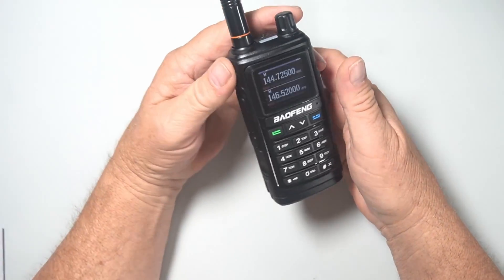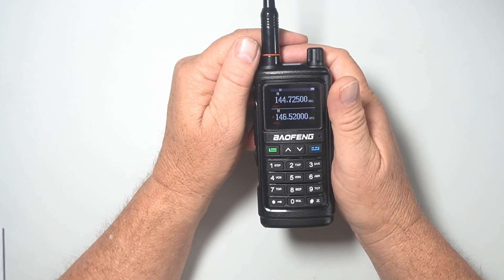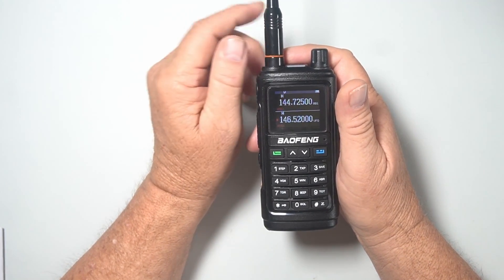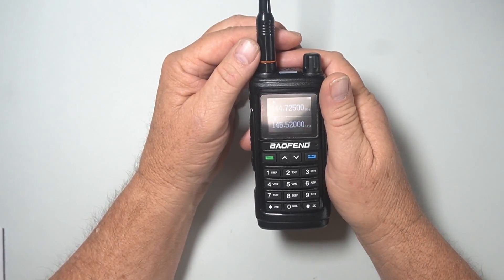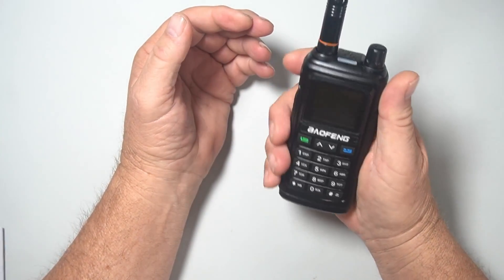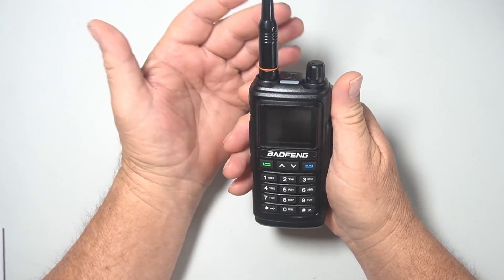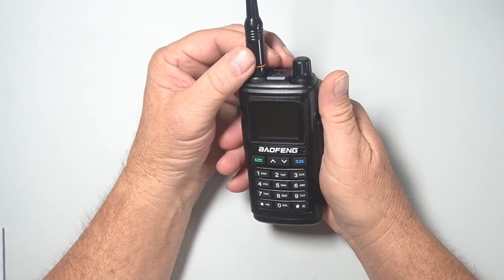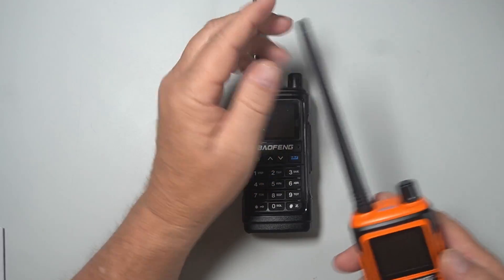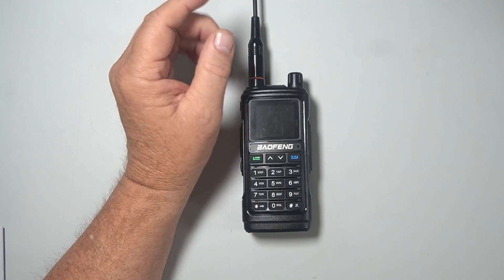I did do a hard reset on the orange one. If you guys do that, make sure you figure out which menu option gets you back to English, because I had to go through every one until I found it since I didn't have the book with me. Learn from my mistake, guys. As with the other one, this feels really good in your hand — better than the UV-5R. And this is pretty much a replacement for the UV-5R. The antenna is pretty flexible versus the one on this other unit which was kind of stiff, so you take a chance of breaking something a little easier with that one.